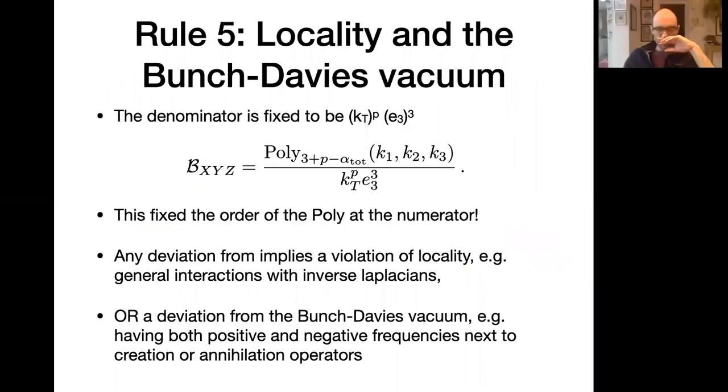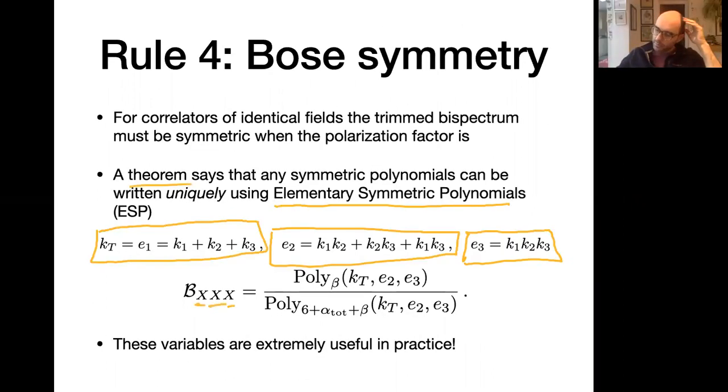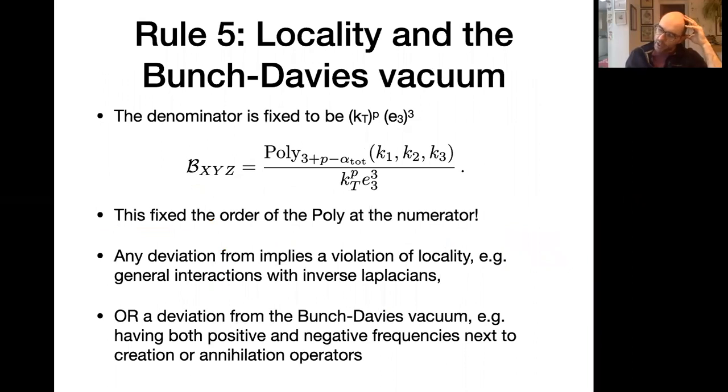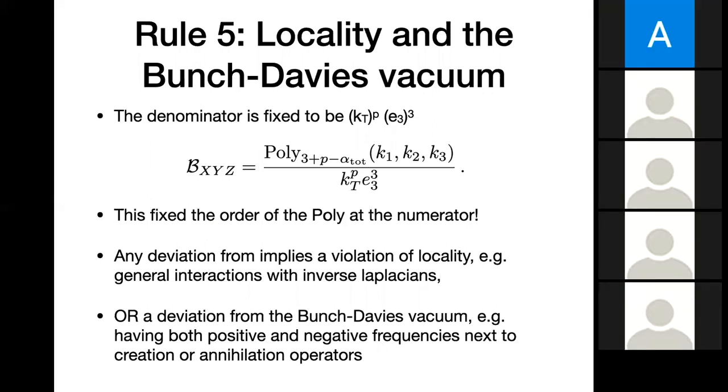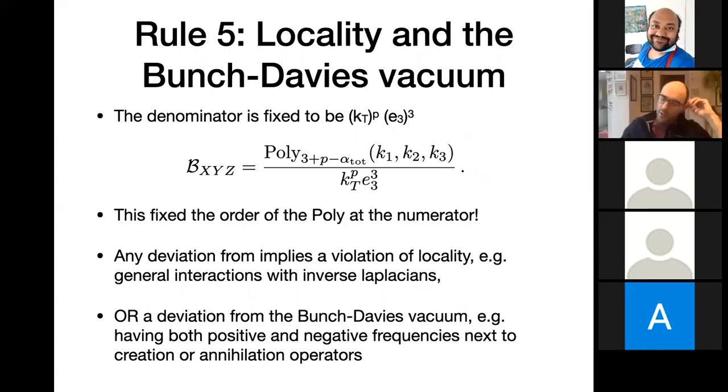Go ahead. So rule number five is perhaps what I find the most interesting one, because you finally learn about locality. And I don't think we understand locality very well in field theory in general. We can disguise our lack of understanding by using a lot of symmetry, like when we use Lorentz symmetry. But when you lose that, I don't think that the rules are very clear. But at least at the level of this object, I think they're clear.